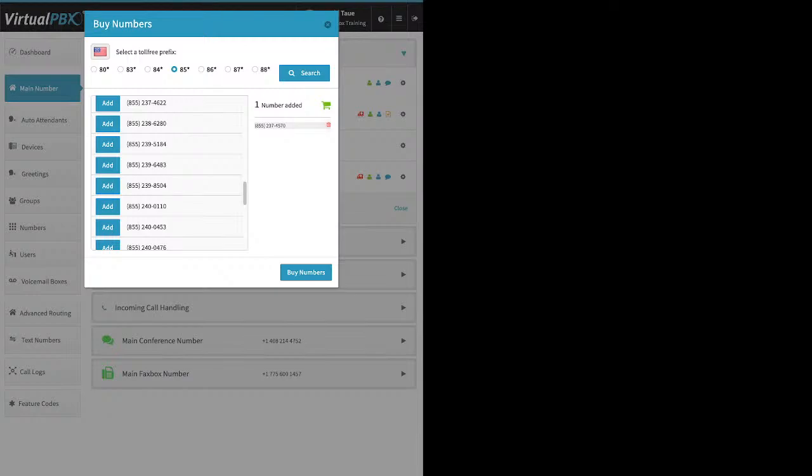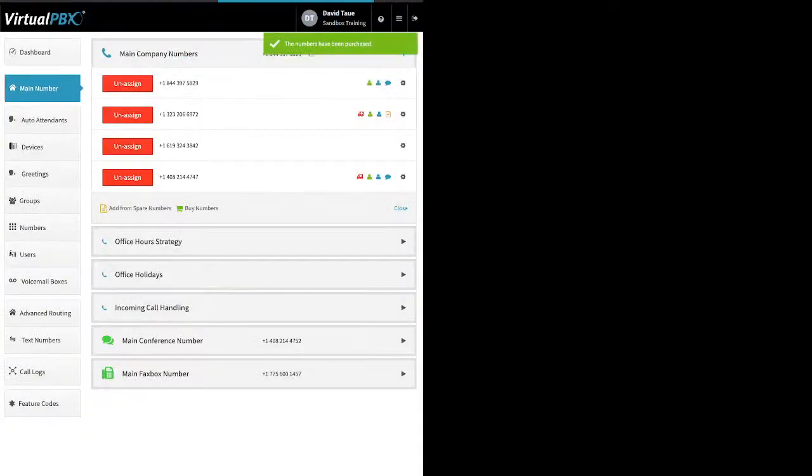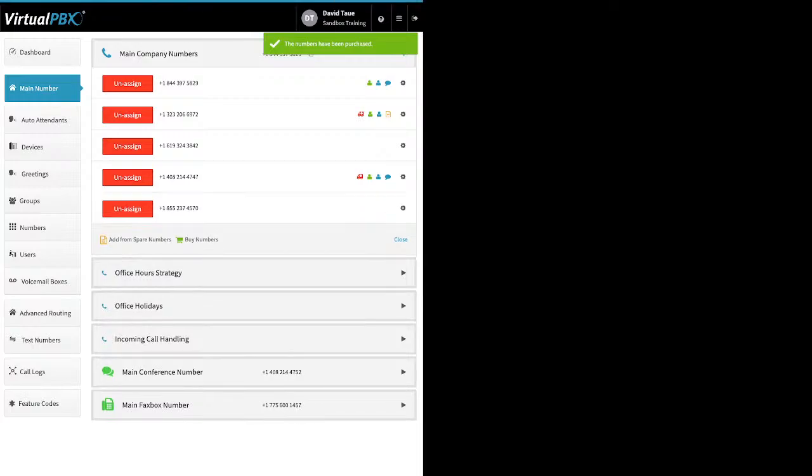You can delete it if you change your mind. But if you're happy with that number, you just click on buy numbers. So this list that was just showing is a dynamic list, meaning I'm actually competing with other people in real time. So you want to make sure you complete the process right away versus going off to lunch partway through. We see now I've added the number here.